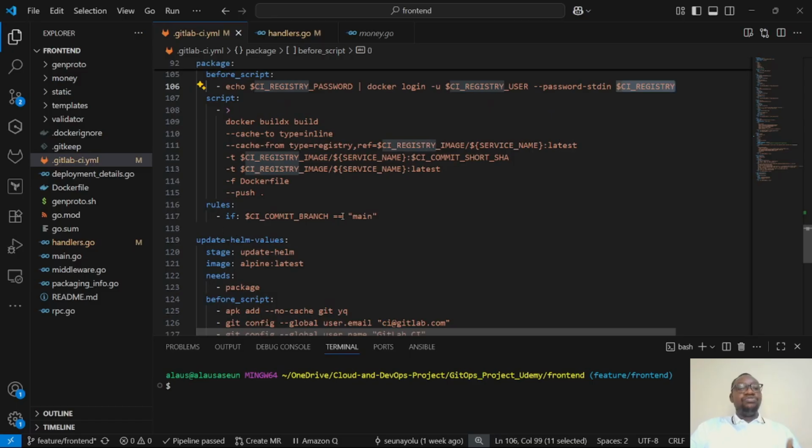Now here you also have a rule, and the rule here is basically that this particular job is going to execute if the commit branch is made. So this is not going to run on a merge request event and all. But of course, you can also scan your Docker images as well. When you package your images, you can also have another stage that will scan that image and do all of those kind of things. That's what you would do if you're doing a full-fledged CI, a DevSecOps pipeline, which is actually a very good practice.